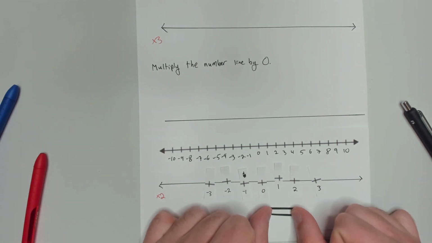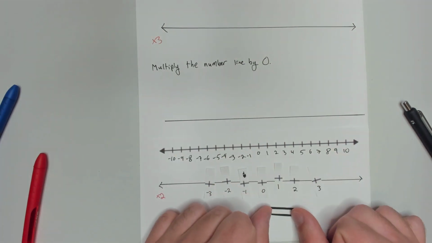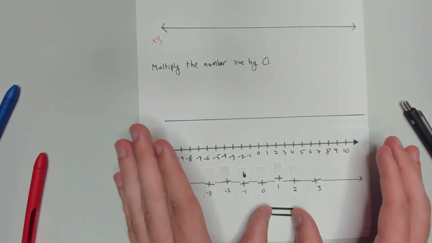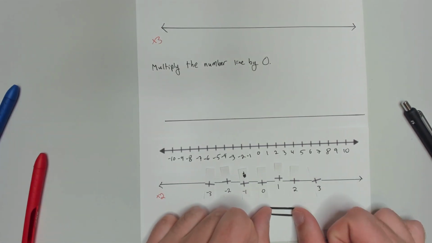So this is just another way that we can conceptualize or take a perspective on things being stretched out in the real world. You can imagine there being an invisible number line there, it being multiplied by some amount, and then the object just goes along for the ride with the number line.